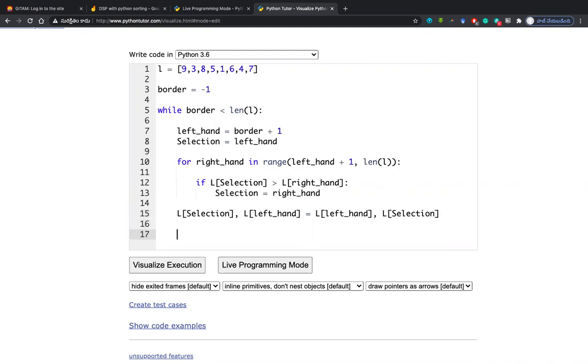Before we go to that next, remember you need to increment the border. Border is equal to border plus 1. The while loop actually expects that. Somebody asked it in the previous session. If you are using a for loop, there is no need of the 17th line, but if you are using a while loop, you need the 17th line. Everything that I have discussed in the previous session has been written here practically as a program, and let us see what will happen when we execute this.